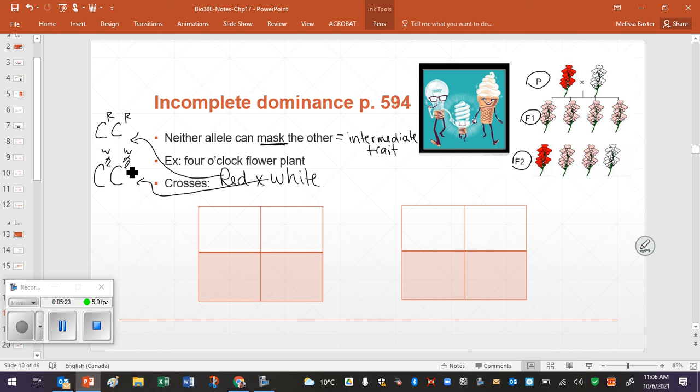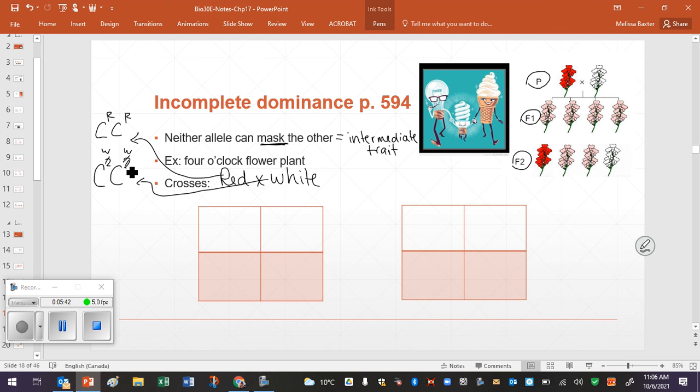I like to use letters because then I remember what they are. Sometimes you'll see examples with numbers, and I find that when I use a number, I always have to go back and be like, what was number 1 again? I don't even remember. But when I use a letter, I'm like, oh yeah, W, that was white. So notice, I'm just representing things differently.